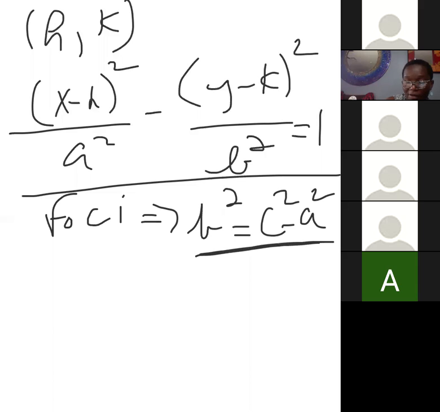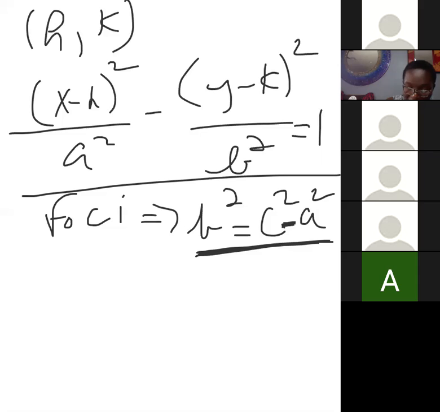Same formula as before in order to figure out the foci. Now, guys, just be careful. Look at that. We have a difference right here. Be careful, okay, of c squared and a squared. Before, what was it? a squared minus c squared. So be careful, okay? All right, now let's go ahead and move on.